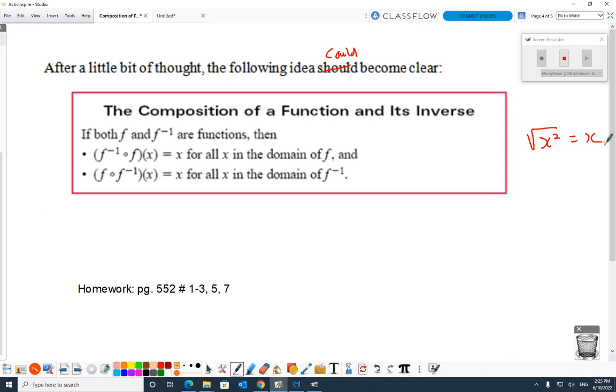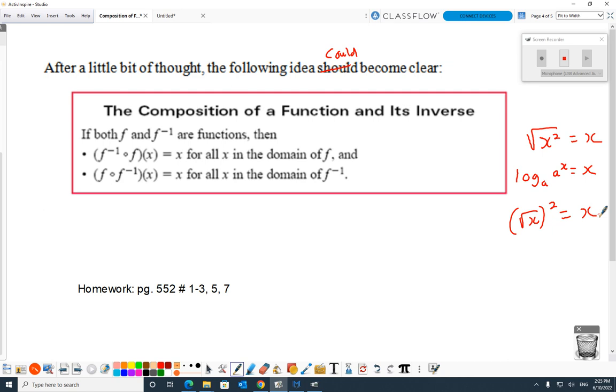A little bit. This one's a bit of a problem because of squared and squaring. So don't write this down as gospel. This is just to get the idea. How about if you do log base a and then a to the power right after another, you should get x back. Yeah? If you do root x squared, you get x. Yeah? And that's all that's saying there. But I'm not getting hung up on that. I am not red highlighting this. I just mentioned at the end, it's just like if these happen to be inverses, composition cancels itself out.